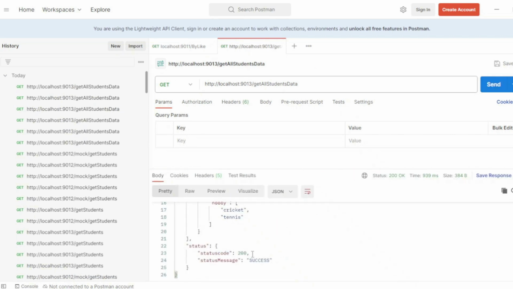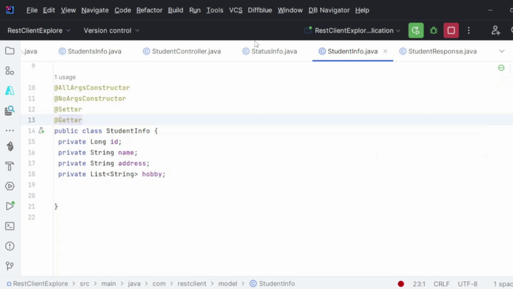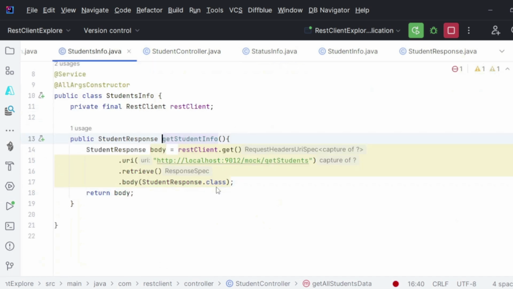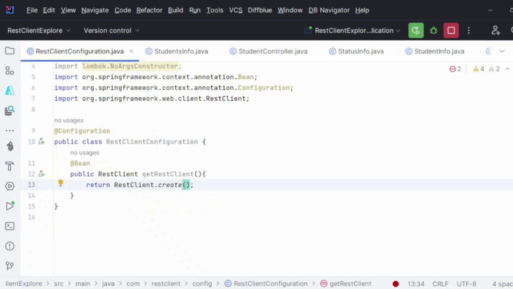Yeah, now we got the response, which is good. I wanted to do one more thing here. We have taken this entire thing, right? I wanted to just use it here, and I want to send this to the configuration because that is my base, right? So let's see how it comes.